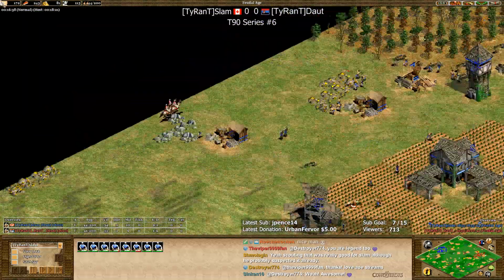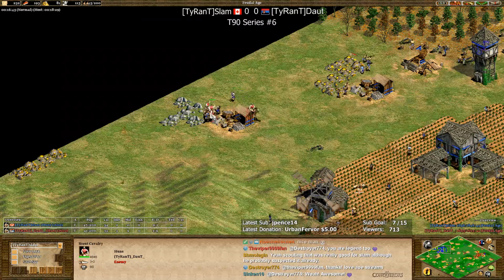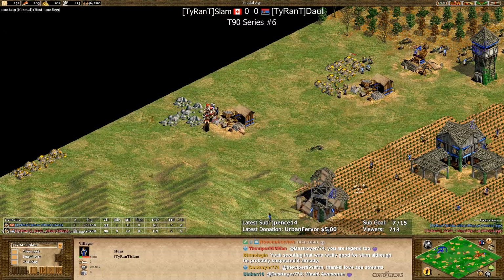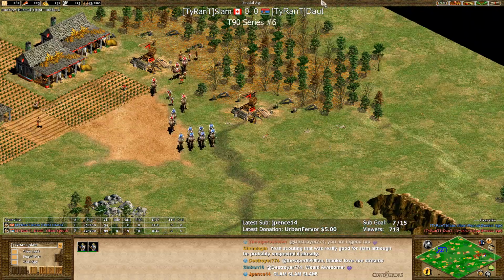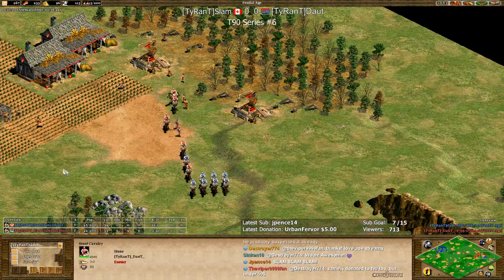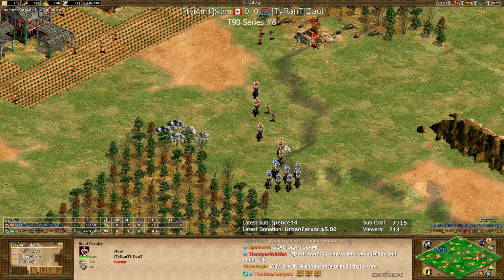I did notice over here those units ran in, but I didn't see a loss for Slam. He does have 2 spears, and Slam is on top of it right now. That villager may die, but it's worth the sacrifice to kill 2 scouts, I think. And now Daut. He's actually only a villager down, but he's certainly behind in army composition.